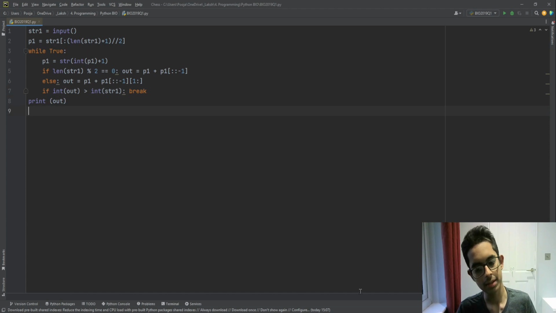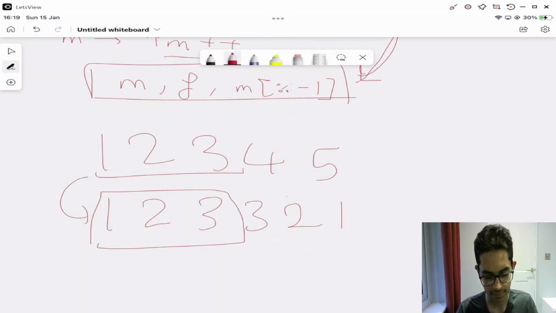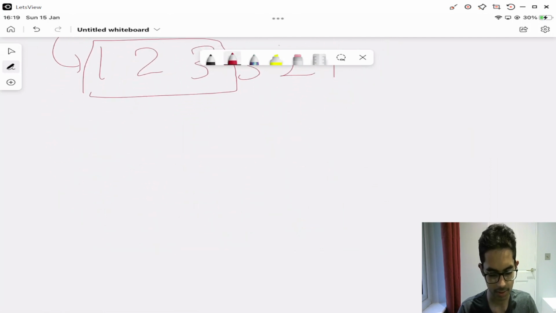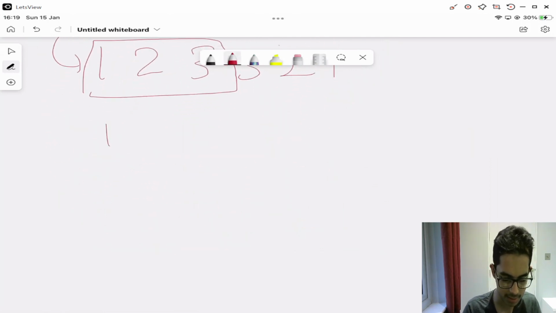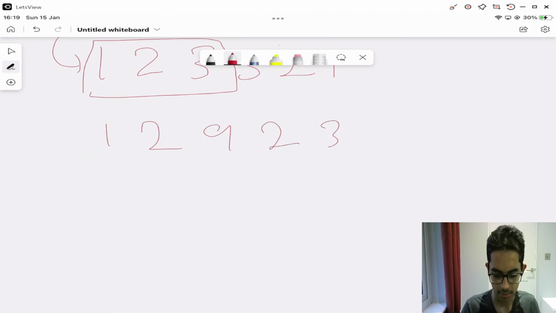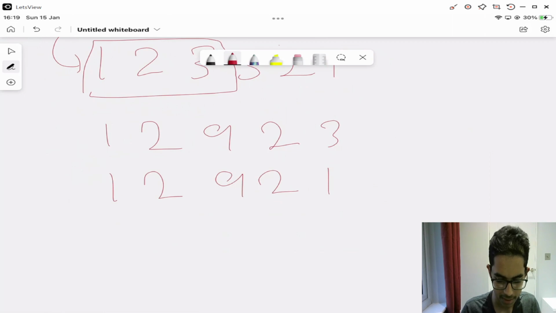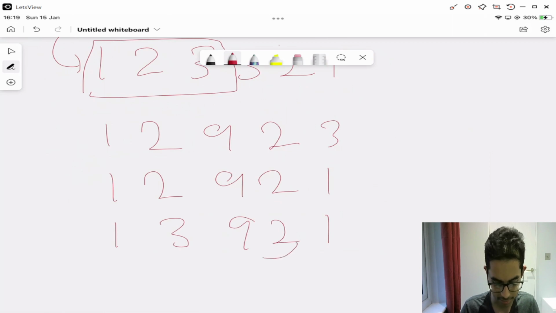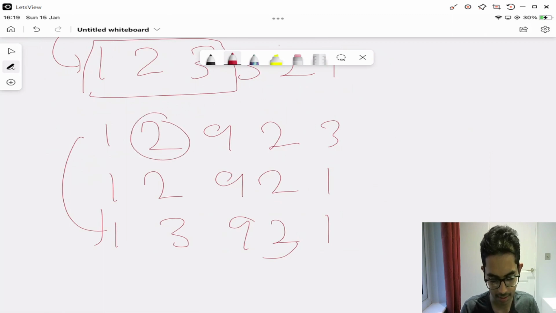And now, a particular case where things get quite interesting is, let's say in our input we were given this particular substring, 1, 2, 9, 2, 3. So then our algorithm would initially generate this particular substring. This is less than the input one. Hence we would have to increment this, 1, 3, 9, 2, 1. And then that would basically be 1, 3, 9, 3, I'm sorry, which would be greater.